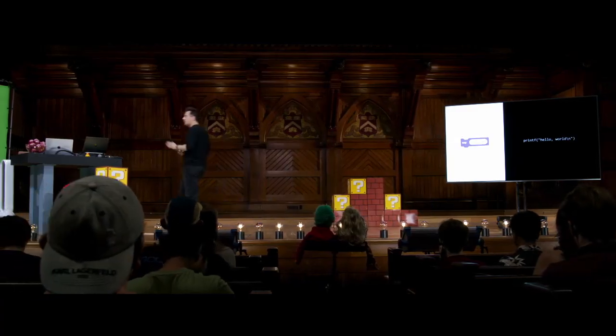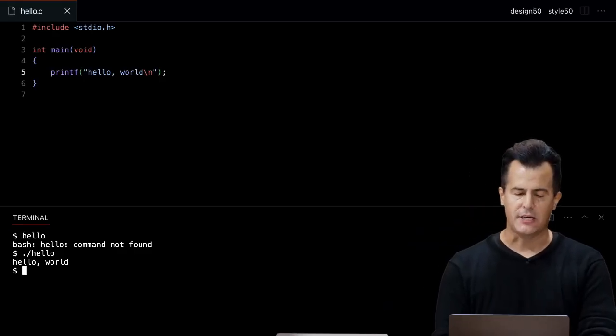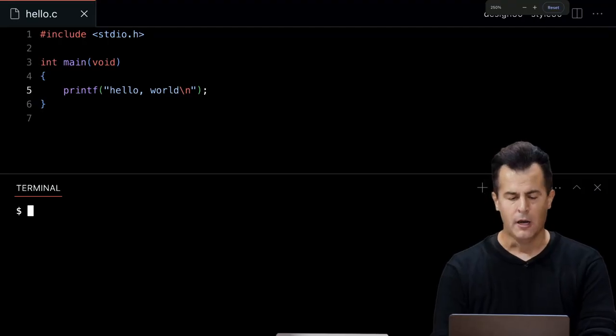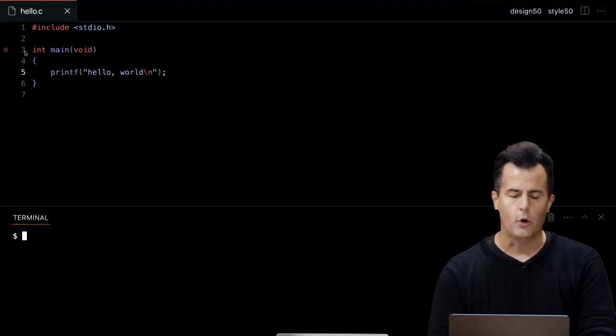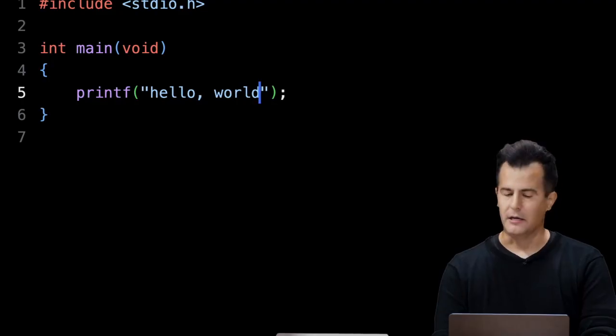Line by line, from Scratch to C, there's kind of an equality between those two, even though they, of course, look a little bit different. Well, let's see what that \n is doing, just to highlight some details here. So let me actually zoom in a little bit here, and let me go up to my code. And let me just sort of recklessly delete the \n. I'm going to let it auto-save.